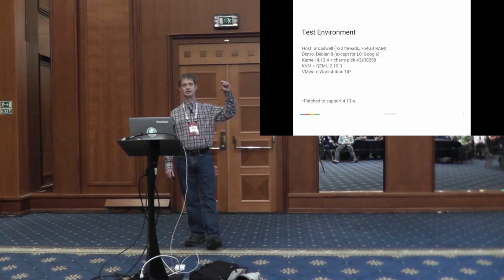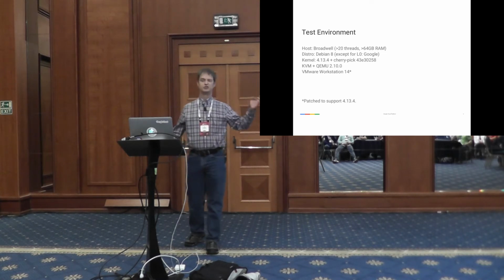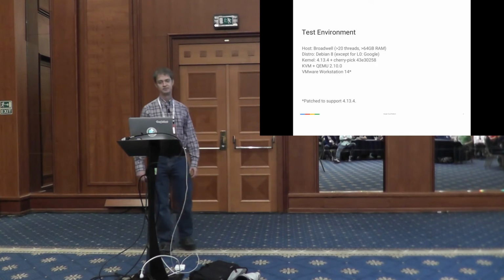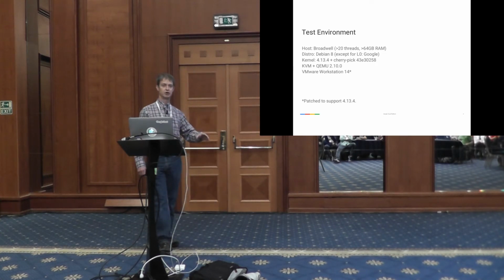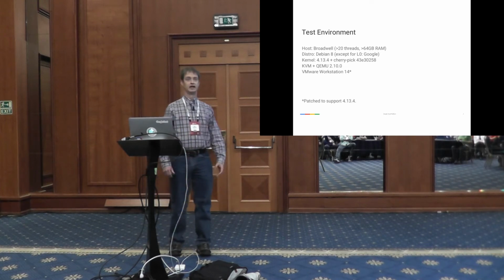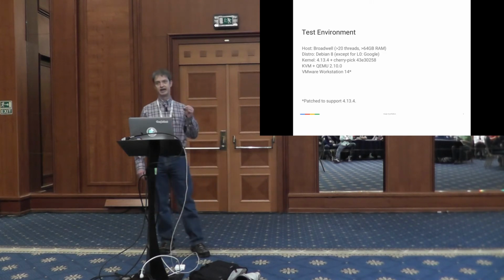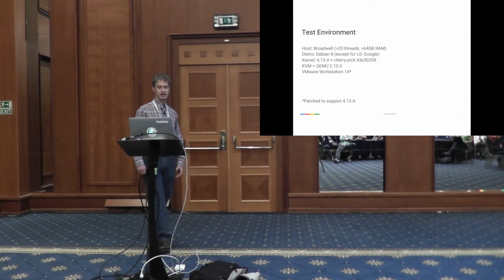At L0, the software running on the host, there isn't really a distro. It's the Google internal distribution. But I did run the same kernel at every level. Not the kernel we run in production at Google, but 4.13.4, which is at least when I did the test, it was the latest stable release. And I did cherry pick that one commit from Paolo that greatly impacted nested VM performance, because he's already done that, so I thought I'd include that as well. And it's in all the kernels, even though it only makes a difference at L0.